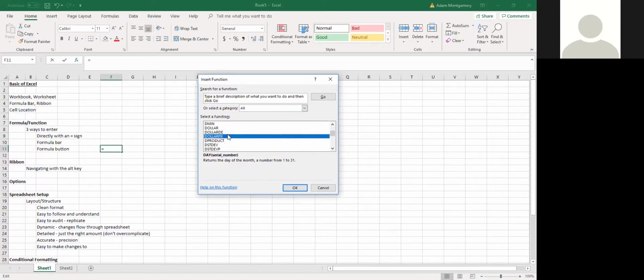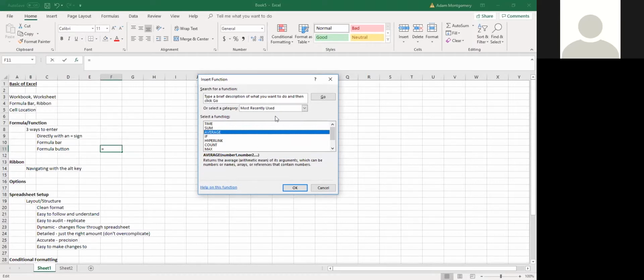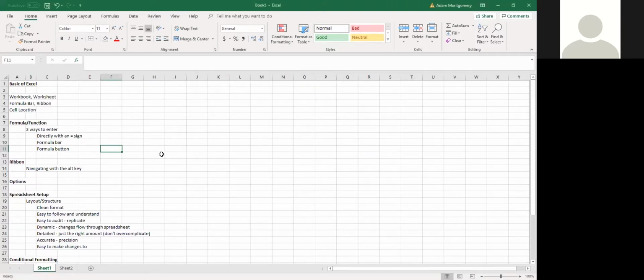This goes into calculus, all that kind of stuff. Then you also have, most recently, average. There's a lot of different ones. A lot of common formulas: average; max, which brings out the max number in a selection; minimum, the lowest number. There's a lot of them. I'll go into that maybe later.